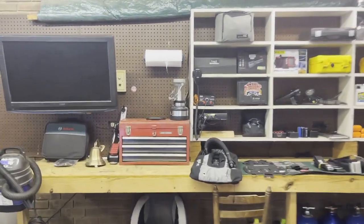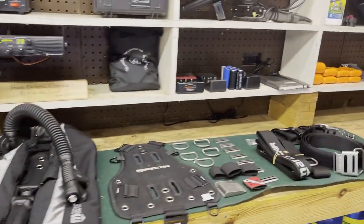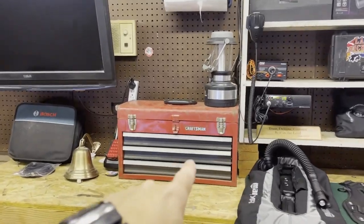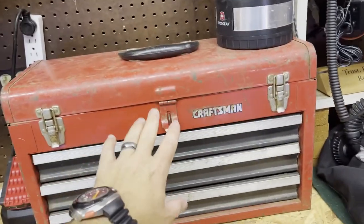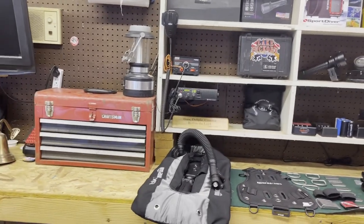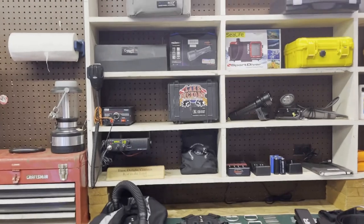But let's go over to the workbench. No workbench would be complete without a TV. And yes, I watch Sea Hunt when I'm out here working on scuba gear, so it comes in really handy for me. But just a typical Craftsman toolbox. This has all the same identical tools in it that the toolbox at the shop does. So if I need to work on something at the shop, I can bring it home, work on it here, and just go without any hiccups.